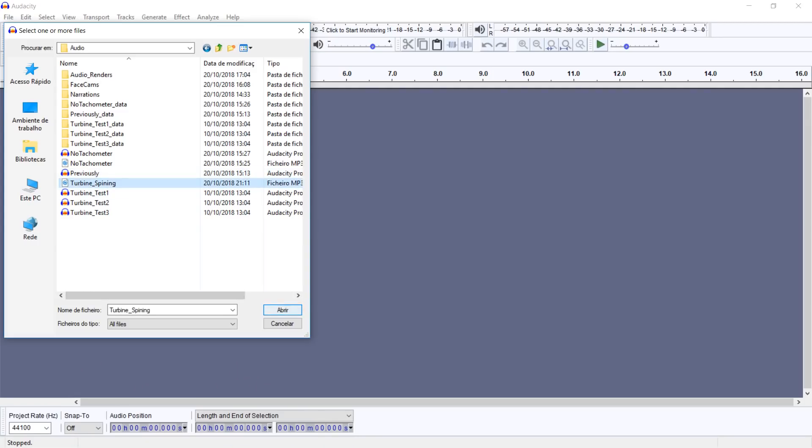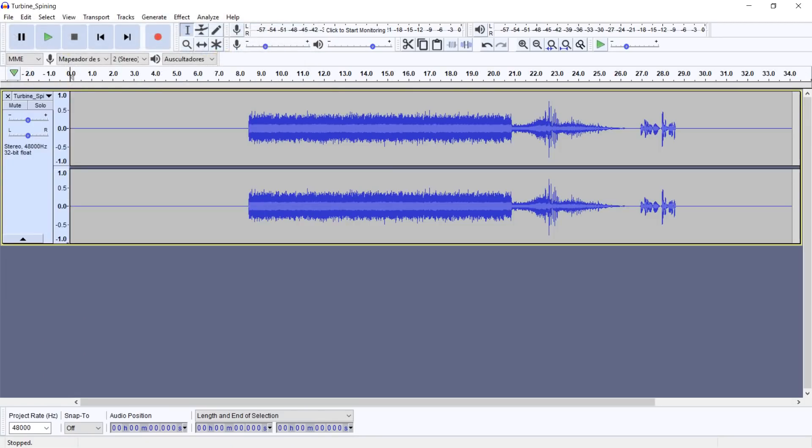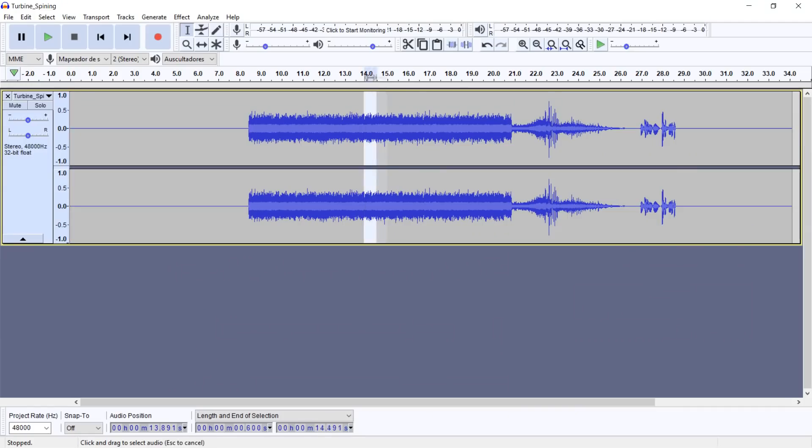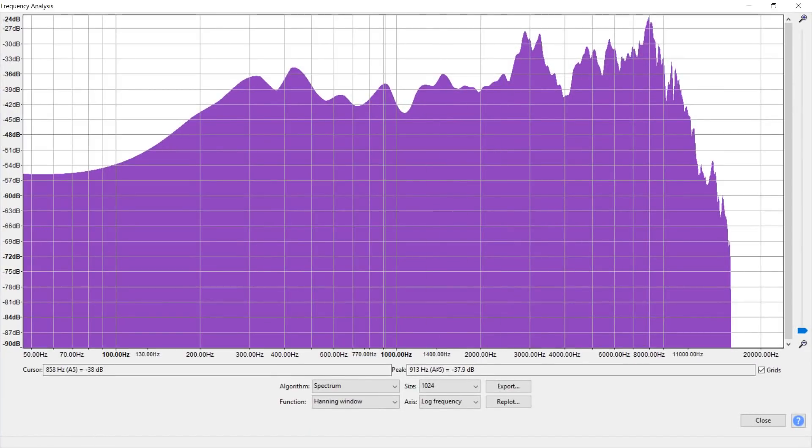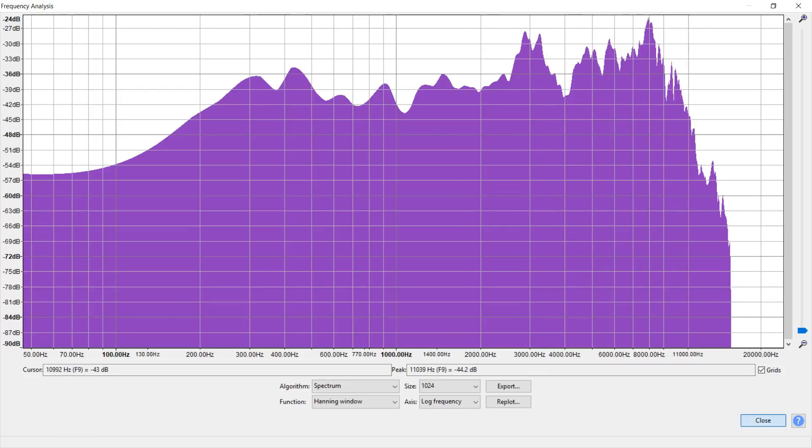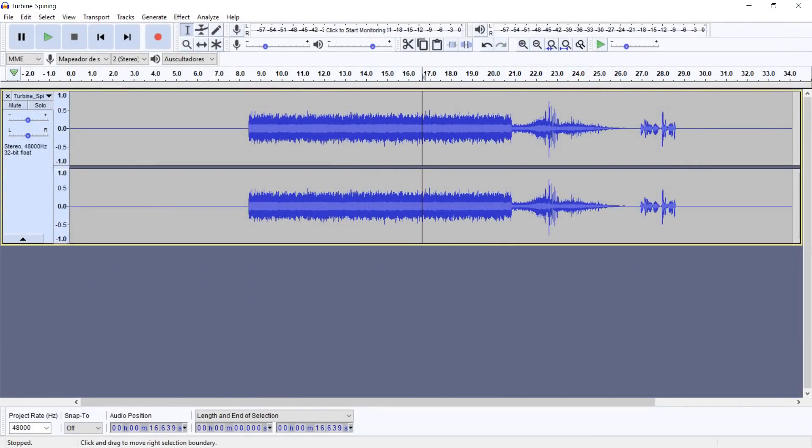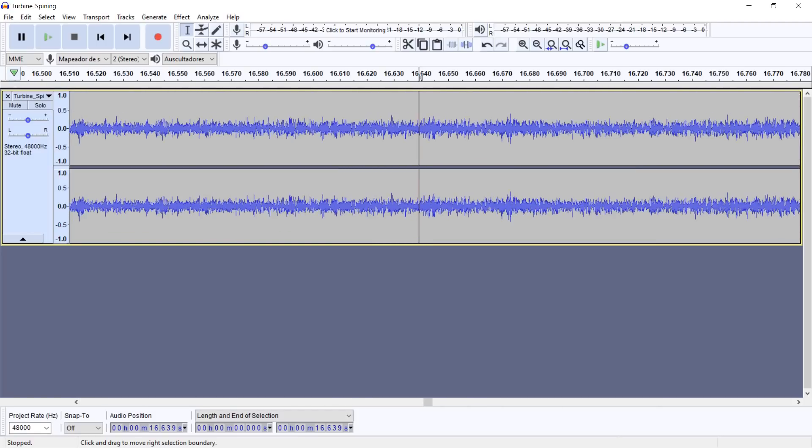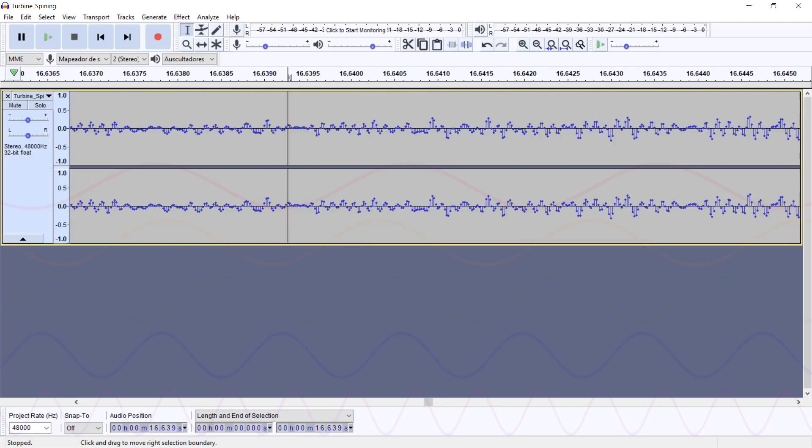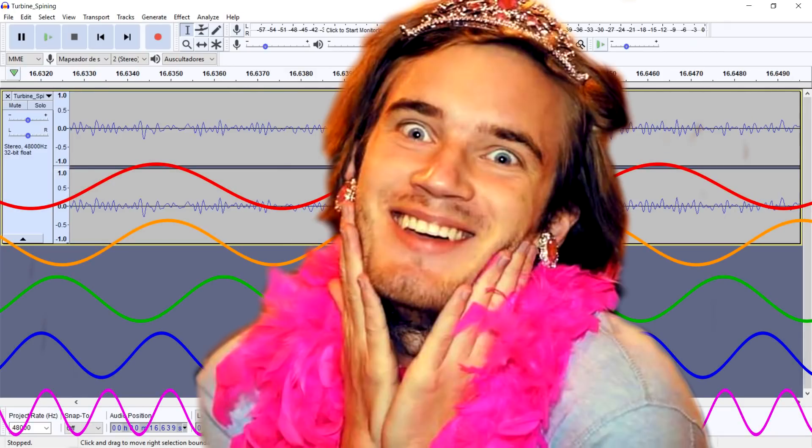I isolated the audio file and loaded it into Audacity, a free audio editor. To get the frequency, I first tried to do an analysis of the file by plotting all the frequencies present in it. In theory, the most prominent frequency would be the one we are looking for, but the graph was showing peaks all over the place. So I decided to do an analysis of the audio directly by zooming on the wave to try and get its period. Unfortunately this wave is as far from being a sinusoid as I am from being PewDiePie.